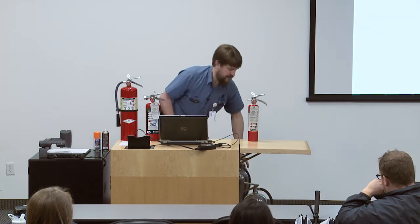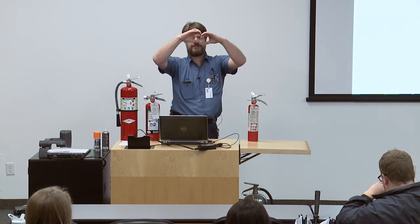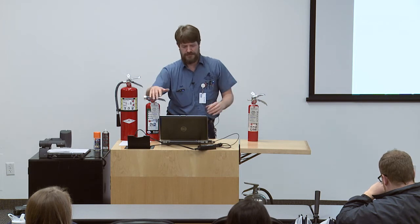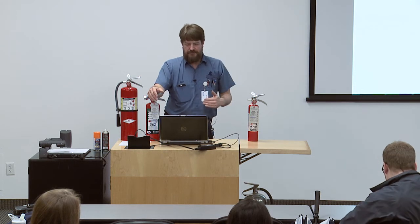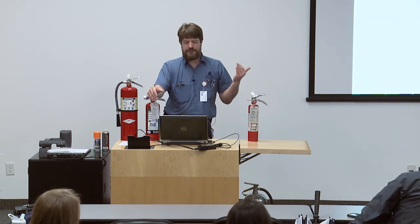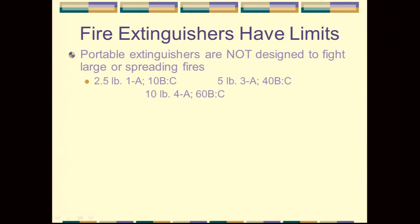Hard to determine how many square feet they are. There is a very complex system to determine, having to do with sticks and how they're arranged, to determine what size of a fire it is. But a simplified version is to say that the B measures relative square footage. So you're looking at the 10B there, relatively 10 square feet. The 40B right there, 40 square feet, thank you. 60B would be? 60 square feet. Yes, and that's not a lot.